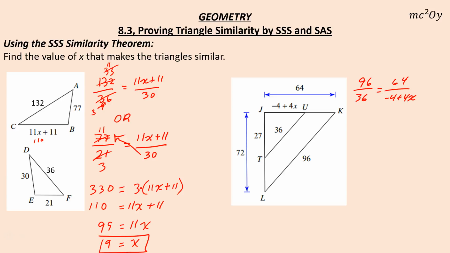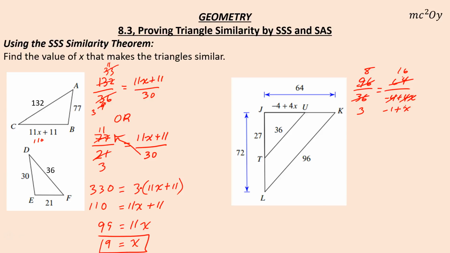Okay, and I'm going to go ahead and reduce. We're going to take a 12 out of this, so it's going to be 8 and 3. And then I could actually reduce this whole thing by 4, right? Do some good algebra, take out 16 there, and take a 4 out of this, becomes -1. Take a 4 out of this, we get plus x.